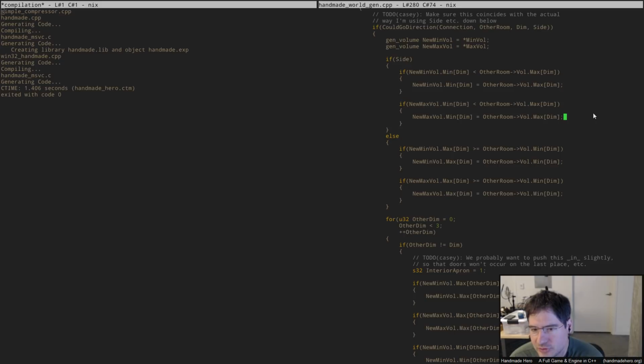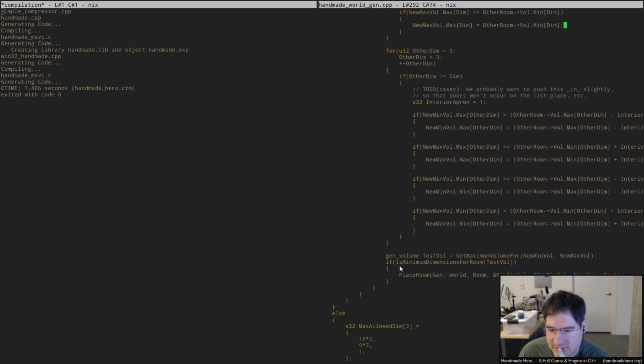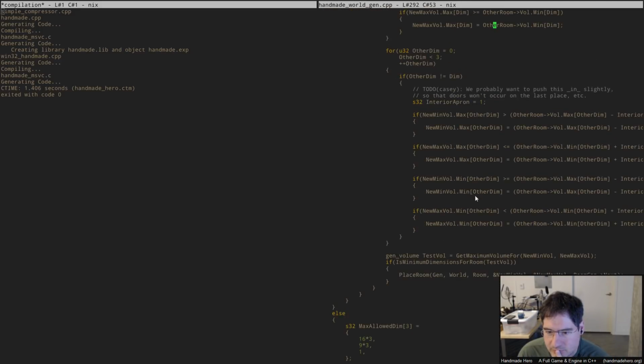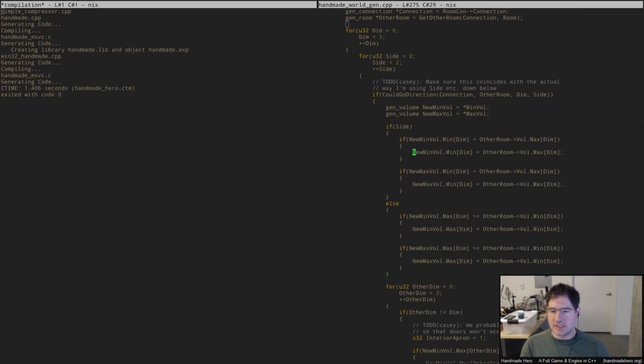Now, this means we could fail. And that's one thing that we weren't really accepting here. But basically what we need to do here is say, all right, the maximum can still do whatever it wants. It can be as far out as it wants, but it would have to be at least this far. So that's still fine. The minimum volume, on the other hand, has to be exactly here. And if I can't move it exactly here, then we have a problem, right?